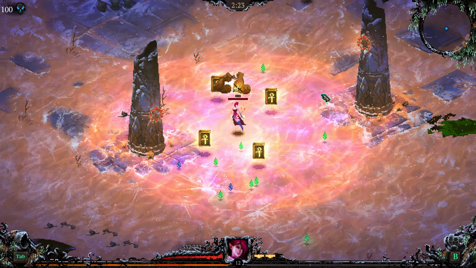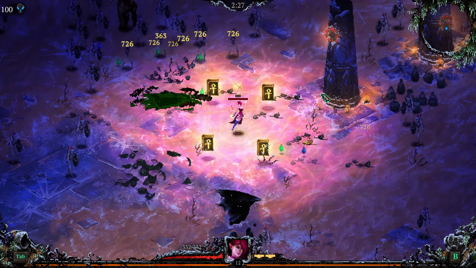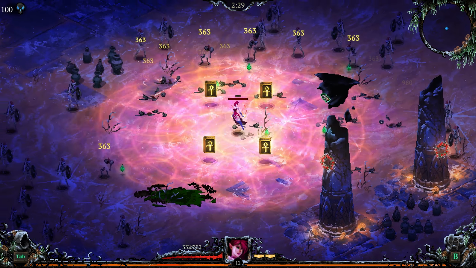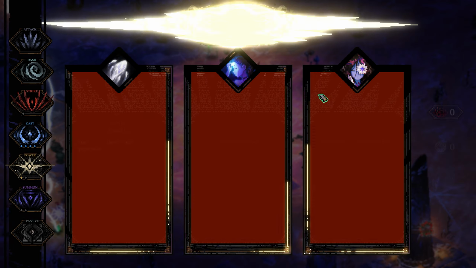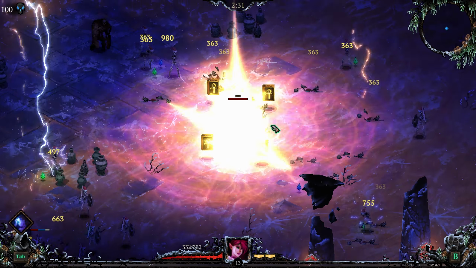And I think this clears max difficulty with just being a straight up aura build. Now this is trash. We actually need to level up Fear.